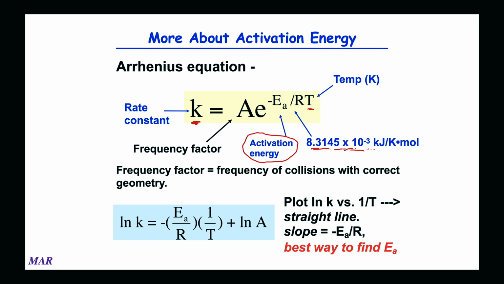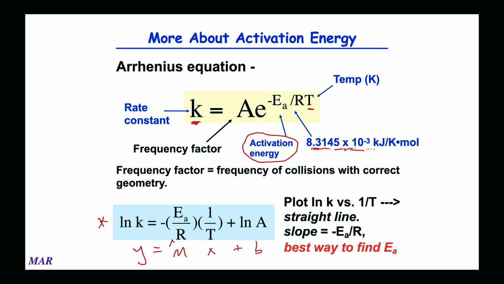But when you do that, you can rebrand, if you will, that equation as natural log of K equals negative EA over R times 1 over T plus natural log of A. And if you're like, Russell, you have totally lost it, this doesn't look any easier than it was before. Well, yes and no, because this new way of writing it here is like a straight line. It's Y equals mx plus b.